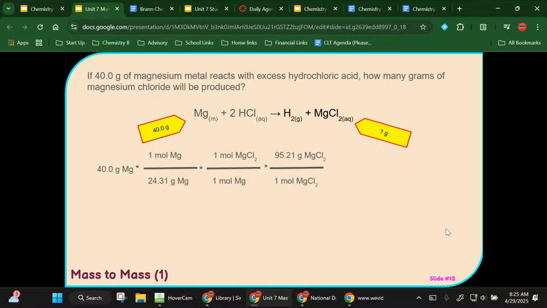So, take what you're given, get it into moles. Use the molar ratio, report out in your final answer. All I need to do is do the math now. Now again, I am pleading with you: do your math all at once. What I mean by that is, I have this entire problem written out and it is all unit cancellation. Everything will cancel now. Now all I need to do is figure out what to do with my numbers.